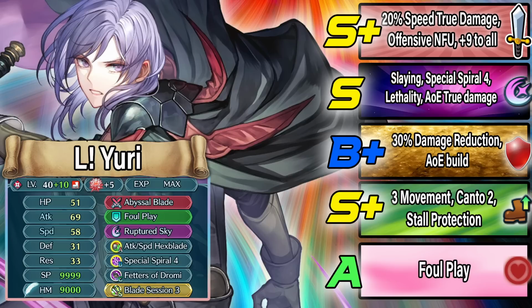Overall, this makes Legendary Yuri quite flexible with the builds he can run, and his introduction of Hexblade even allows him to get adaptive damage. The one thing that holds Legendary Yuri back in my opinion is that his preference skill is in his C slot, which means he can't use Times Pulse.